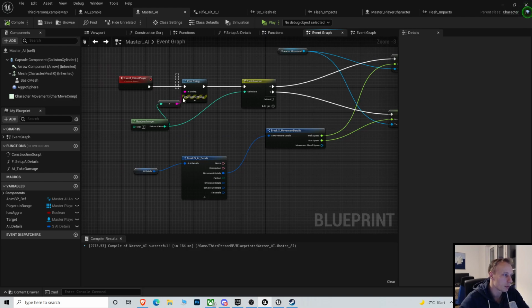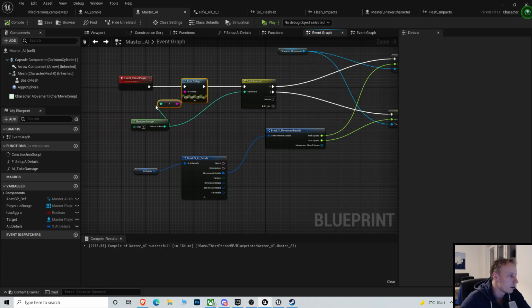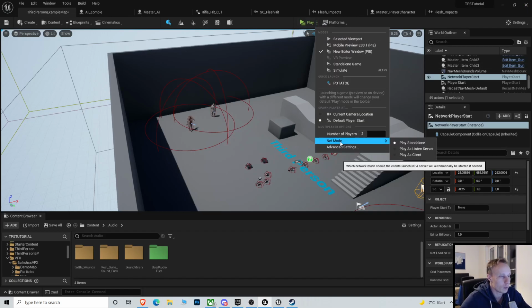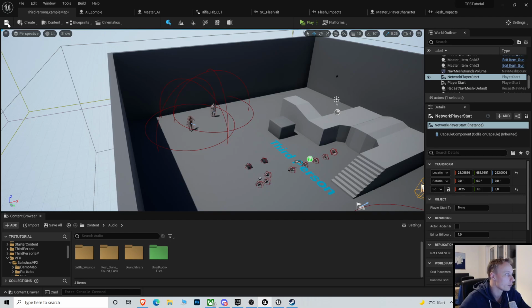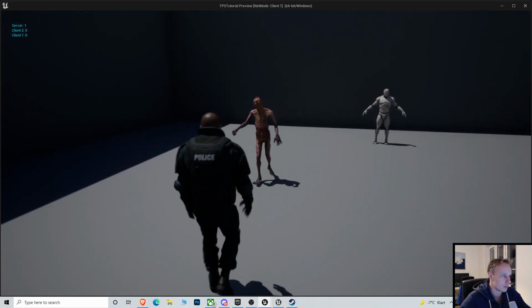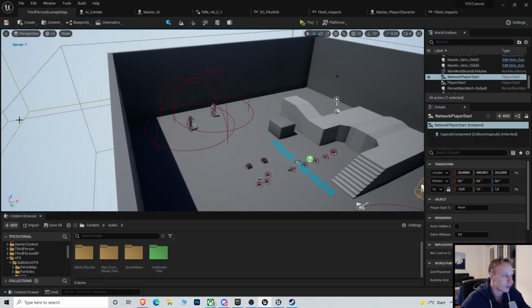It's because it's not replicating. Okay. So this is bad. Net mode, play as client. Yeah, so it's different. You can see client, it's different on all of them. So that's not nice.